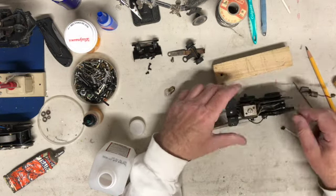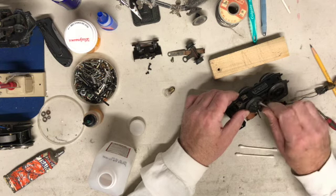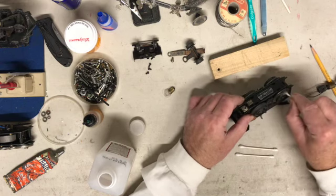You can see over the years it has really accumulated a lot of black residue. That's just grease and grime from old grease, dirt from the track spraying up on the body, and that's what gets on the wheels. And you clean the wheels off because this is your point of grounding the train. The wheels and the truck wheels, the cleaner they are, the better they pick up ground, your neutral from the track. In low voltage systems, it doesn't take a lot to break that circuit. Good contact is what makes low voltage stuff work the best.